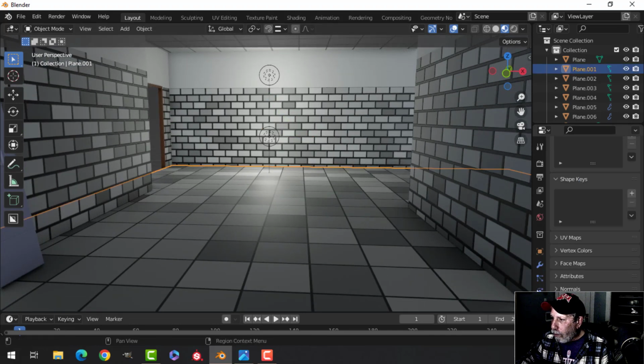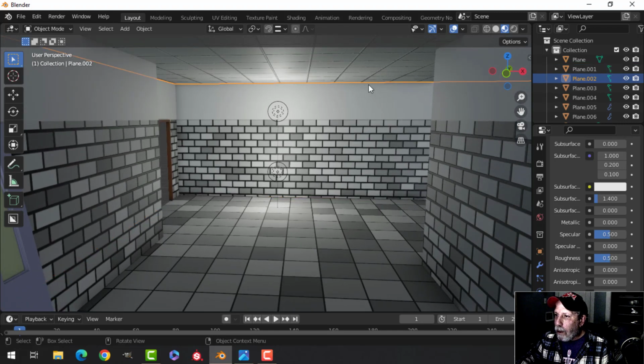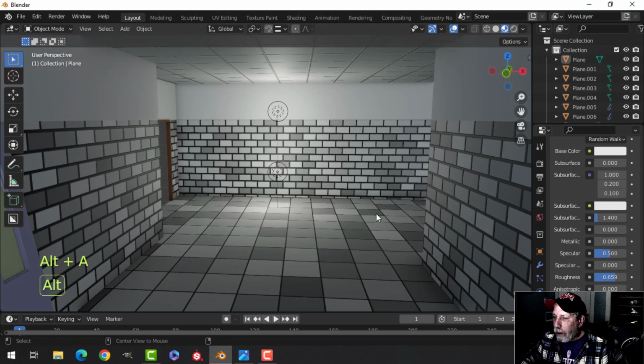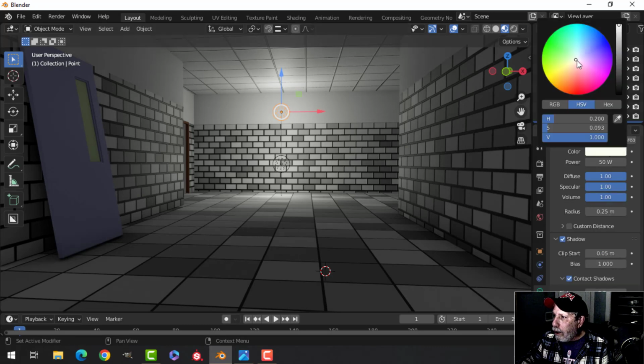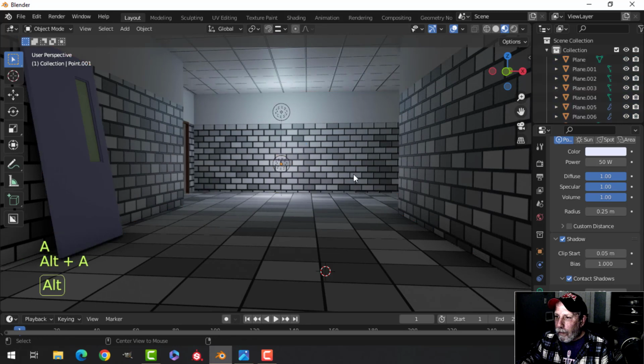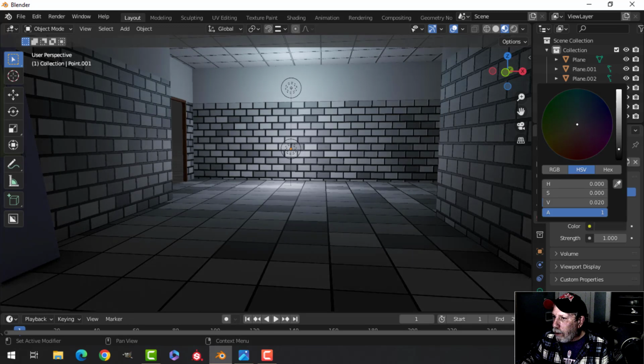Okay, and we can take the floor in the materials and just do a little bit, for example, bring the roughness up. And we can do the same for this. We can bring the roughness up. I mean, we can do that for all of these, really. And if I turn on Scene World, we'll have that. And so we'll have to make some changes. This light, I'm making it a bit more blue for now. And we can come in here and we can change the color of the world down.